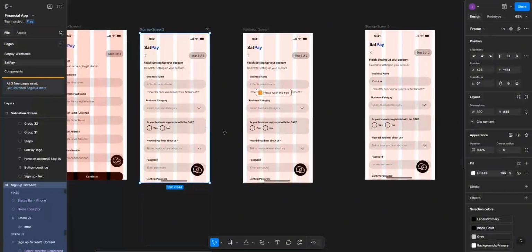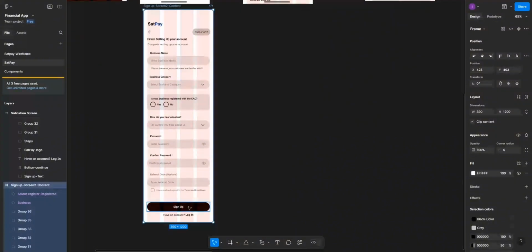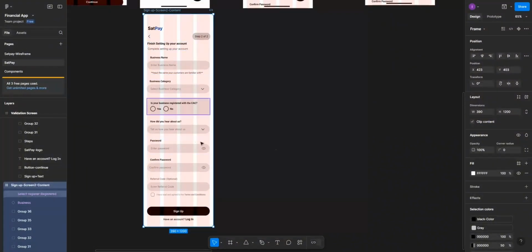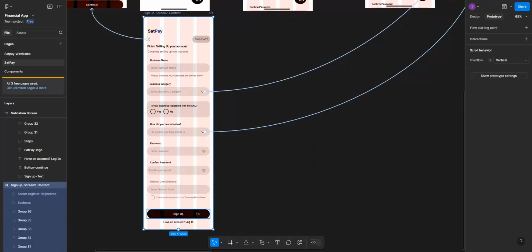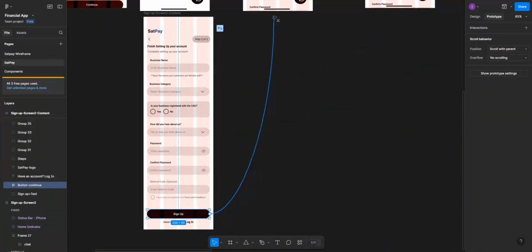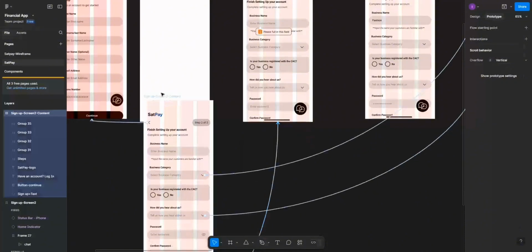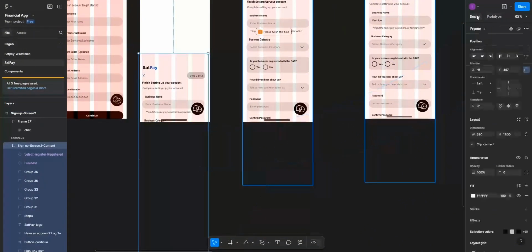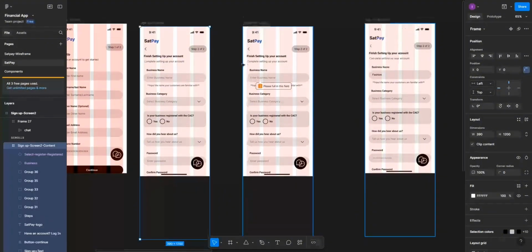What we're going to do next is connect this screen to this screen. We're still going to detach this out, and now if the user clicks on sign up without filling all these forms, they should be prompted to this page, right? So we're going to connect them using our prototype, connect this to this screen like this. Is that taken? So you connect it to that screen. Now you can take it back inside the frame. I think that is done.